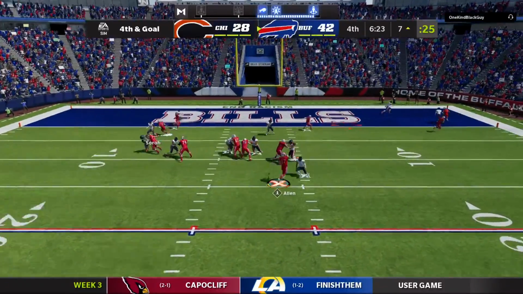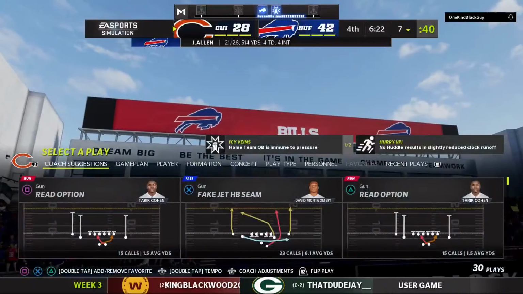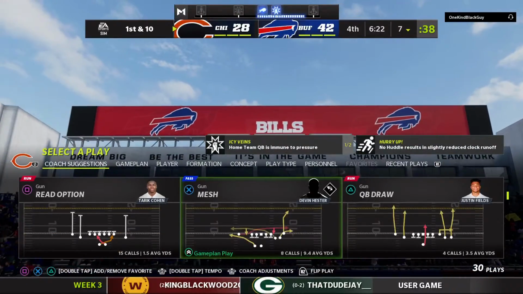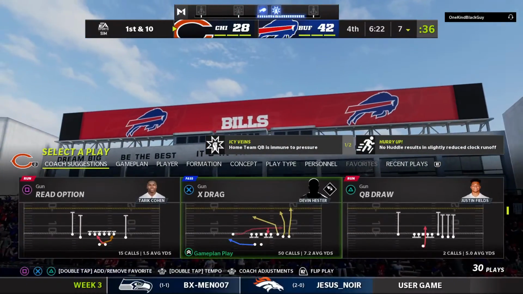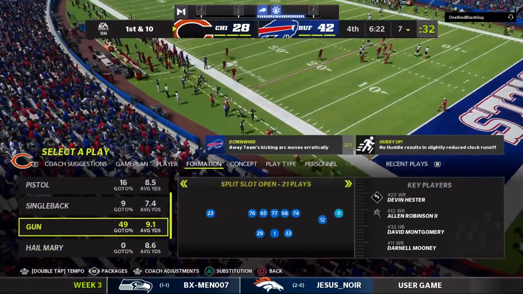Allen going to throw. And it's incomplete. They cannot convert, and they turn it over. They can't hook up here on the 4th down pass attempt, and the Bears will get the football back.